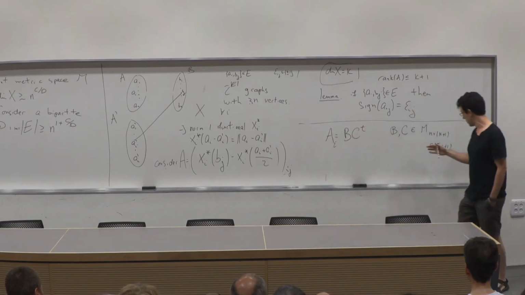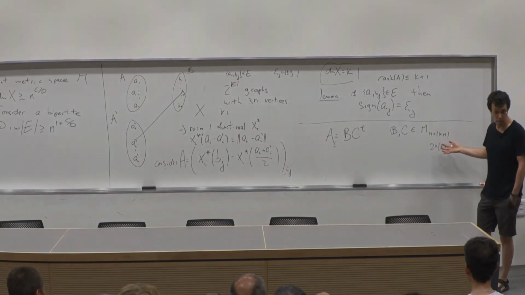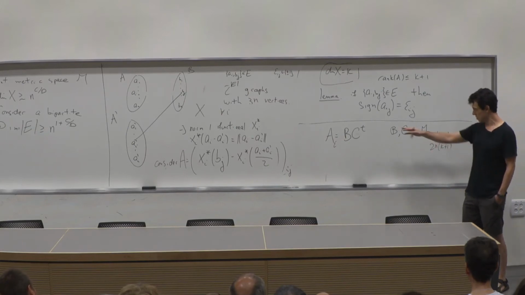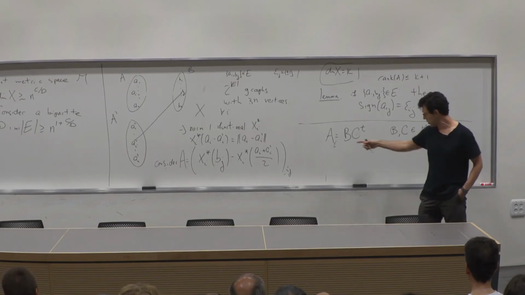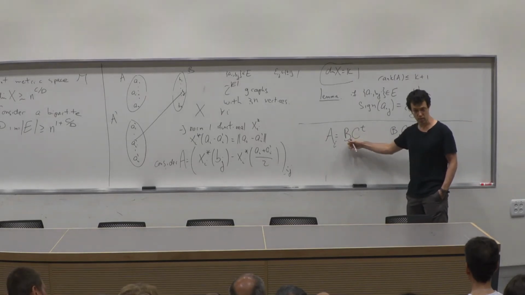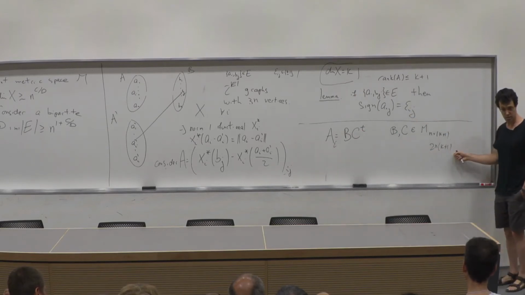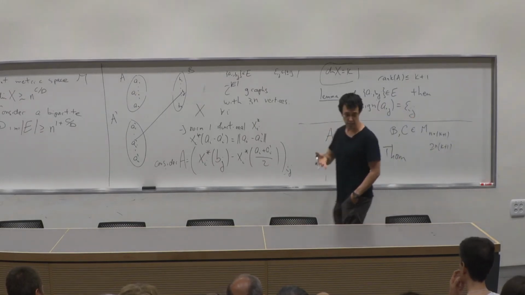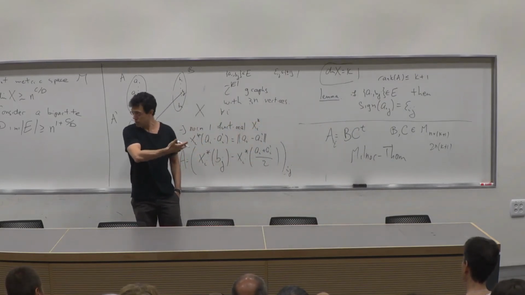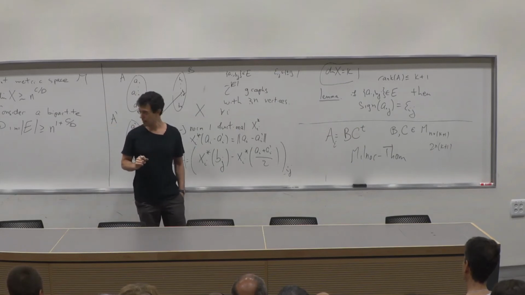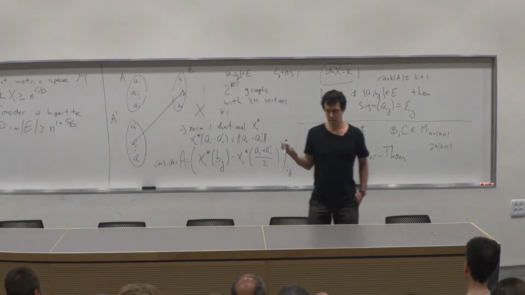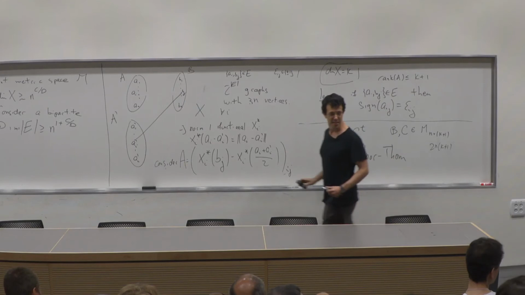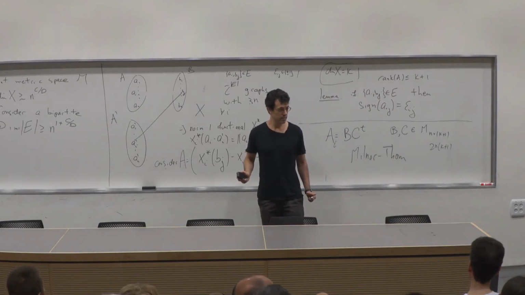And what you get is a system of m quadratic equations, one for each edge, in this many variables. M was the number of edges. Each is a quadratic expression in the entries of B and C. You have a system of m quadratic equations in the variables that attain all possible choices of sign. And then there is a classical work of Milnor and Thom, which bounds the sum of the Betti numbers of zero sets of polynomials, but if you just care about sign changes, you just plug this into that and crunch the numbers, and you get the theorem. Okay? So this is an existential statement. I think it's really amazing, really beautiful.